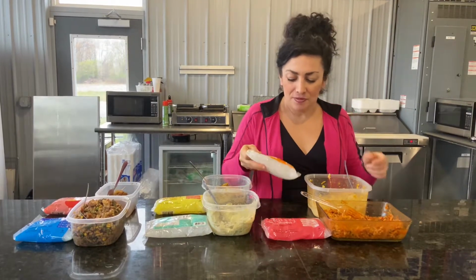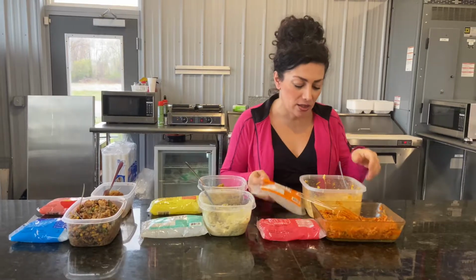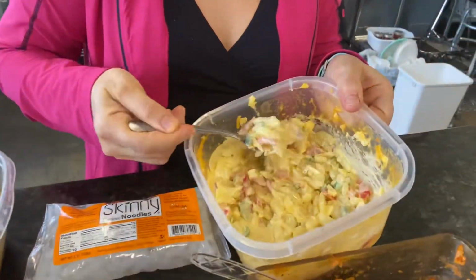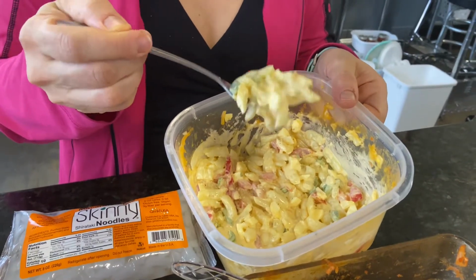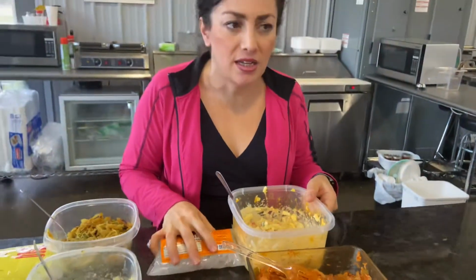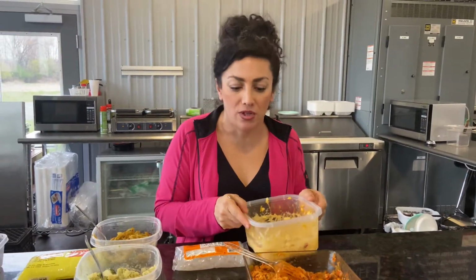I made macaroni and cheese as well as macaroni salad with these macaroni noodles. And if you don't see the videos, you will see the videos very soon, okay? So this is delicious. If you are craving macaroni salad, potato salad, it's summertime and they're having egg salad, you make yourself a macaroni salad.